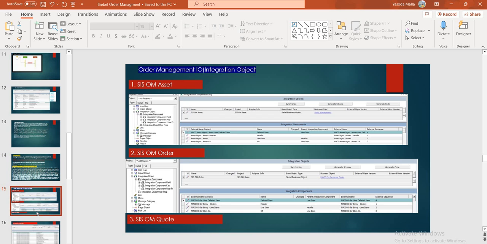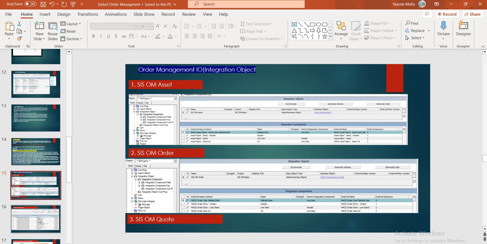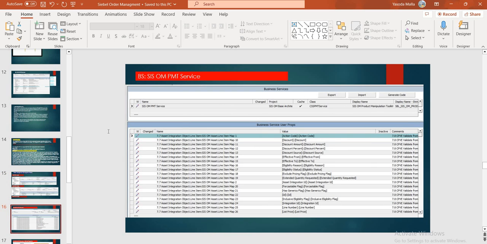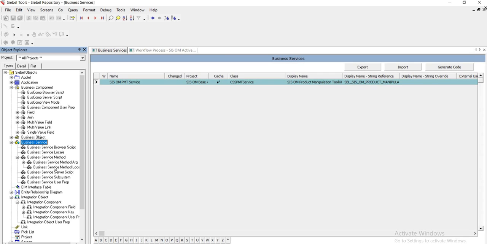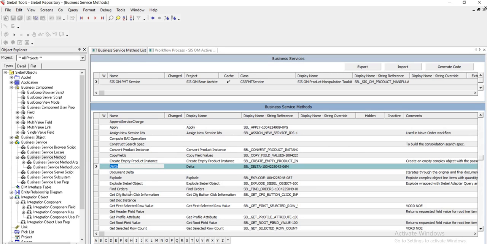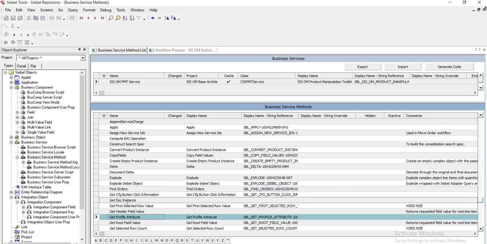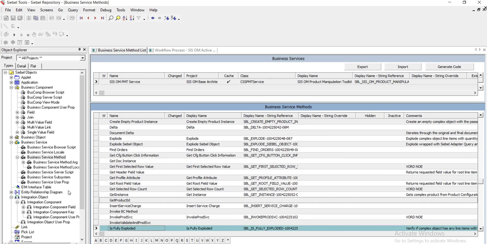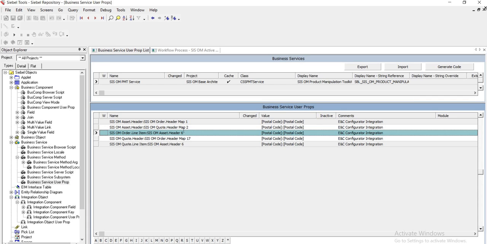Now, in order to continue with this flow, we can see the SysOM PMT service. As I told you, these are the methods: apply, delta and find orders. A very important point here is that you should know about the user property of the SysOM PMT service.